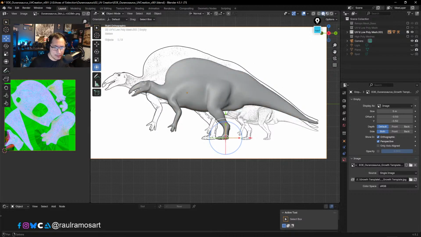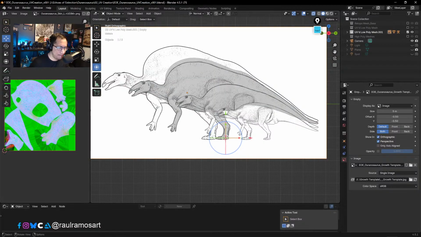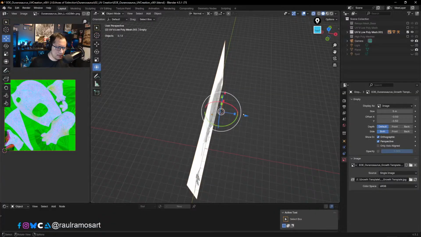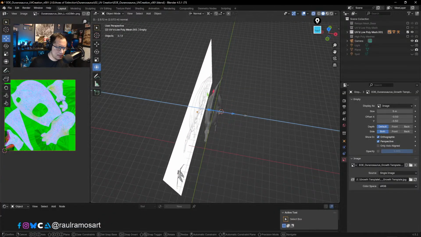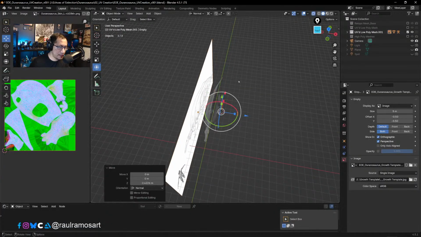Let's turn this off. Okay. So I got my ref here and back. And now I gotta make the changes to the actual mesh.